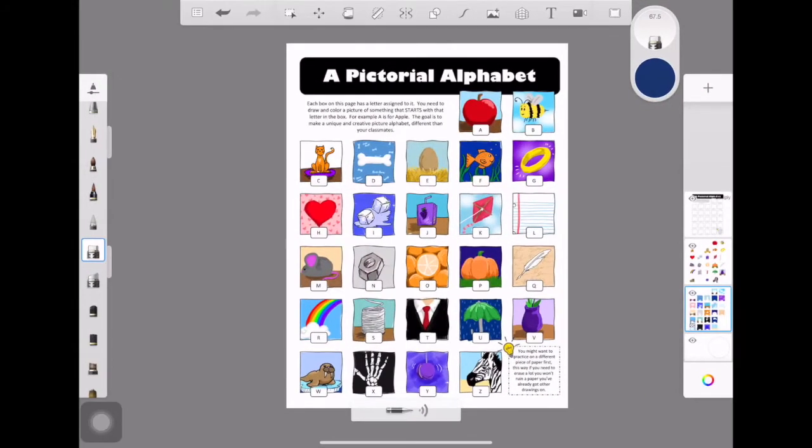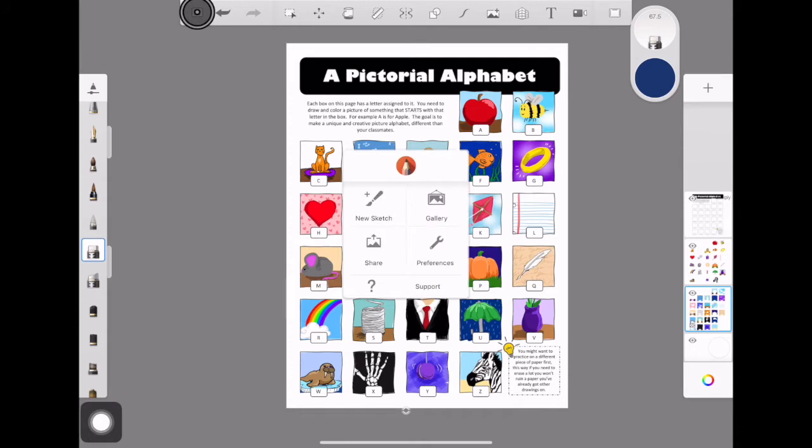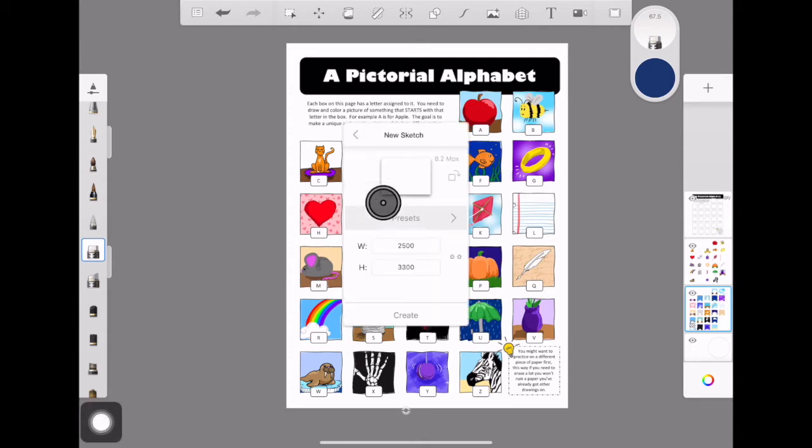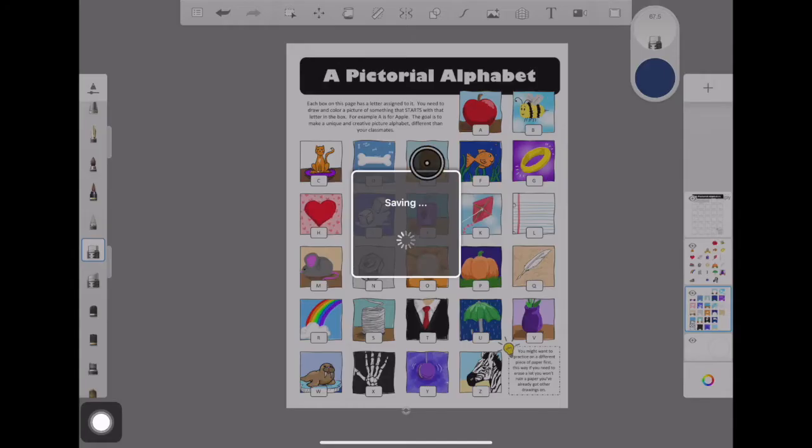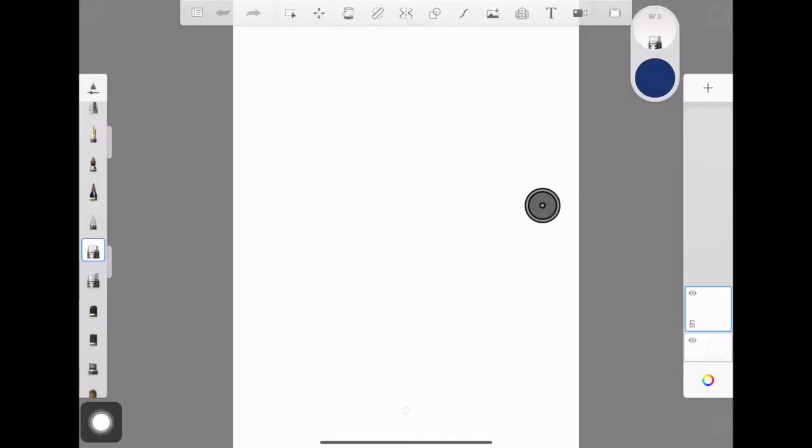All right, so first you need to open up the Autodesk app, and you can see here that this is what your final project will look like. But to get a new one, you need to go up to the corner and click New Sketch. Now, we want it to be vertical because of the worksheet, and then these are the sizes that you want to type in so that it's the right size. And I need to save my sketch, and voila, I've got a blank document.